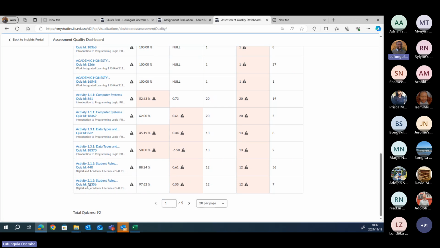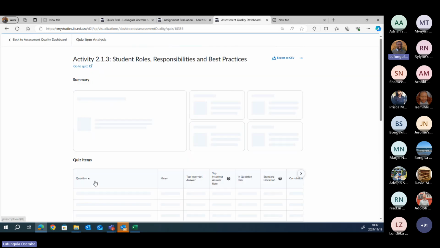Let's say you have 50 students. So this is the time for you to go back to that particular group of students and say, for example, guys, can we go back and check this activity? Then please complete it and please submit as soon as possible. So that's actually very good.